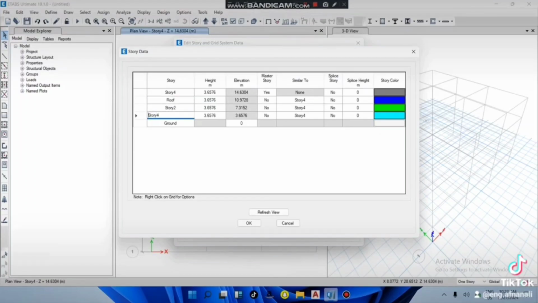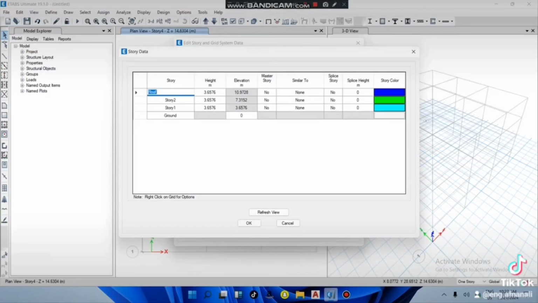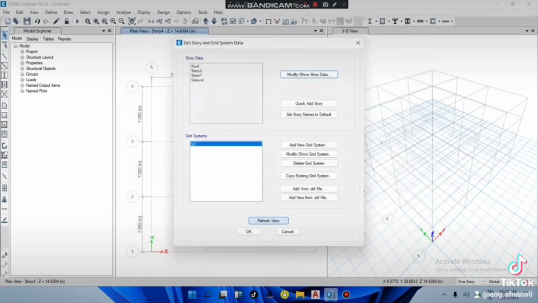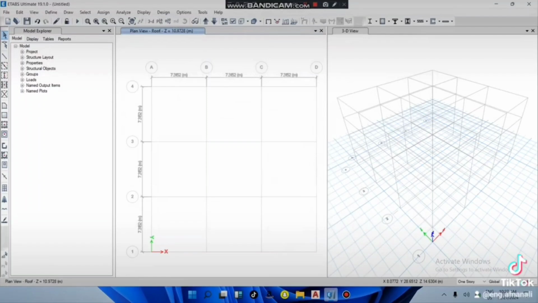So I will arrange ground, story 1, story 2, and then the roof. The ground you begin with 0, there is no basement. If there is a basement, you will take the height of the basement.